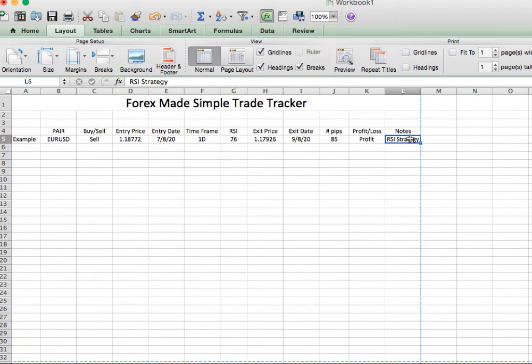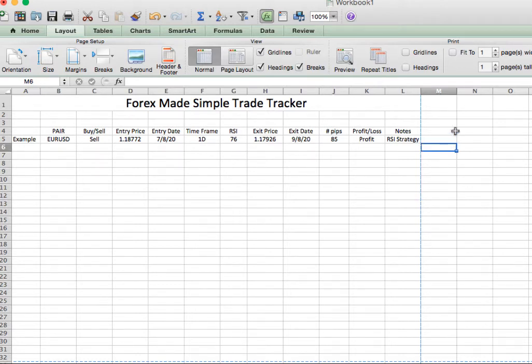If there's anything else that you may have noticed that you want to remember, this is where you would type it in, because you're becoming a student. And when you look back at this, you're going to remember, and you're going to be able to compare, looking at the reasons and the things that you had in your notes. And if you start to find similarities that are happening every time you win a trade, then that's giving you a clear indication of how you should refine your strategy, right? Some additional tips. It's a very good process. It's a very good thing to do to track your trades, okay? It's one of the greatest learning tools you'll ever have.